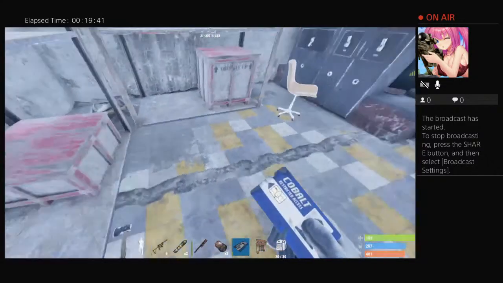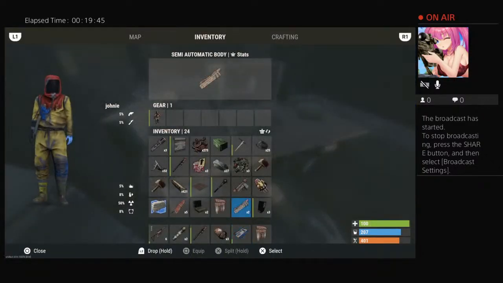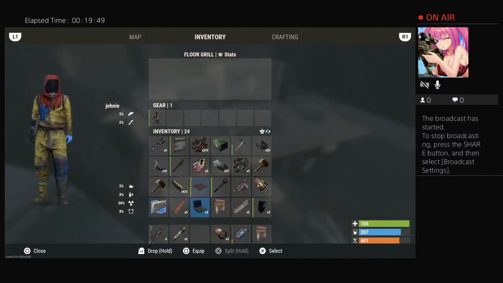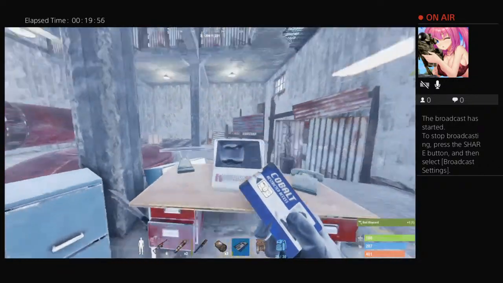The mace is just as valuable as a hatchet. I don't know. Oh, and then don't forget your red card. You can get a red card from out of here too, so make sure you grab your red card. Swap these out. Oh, not that. Get out of here. You get your red card.